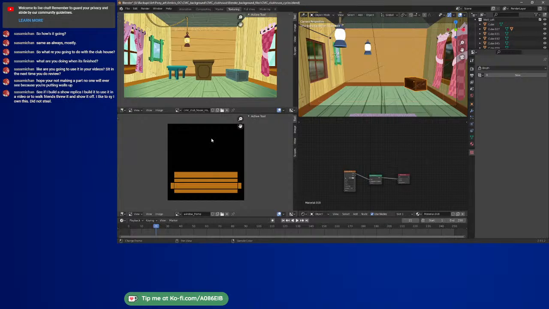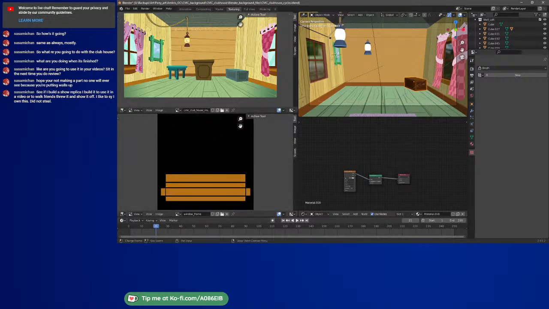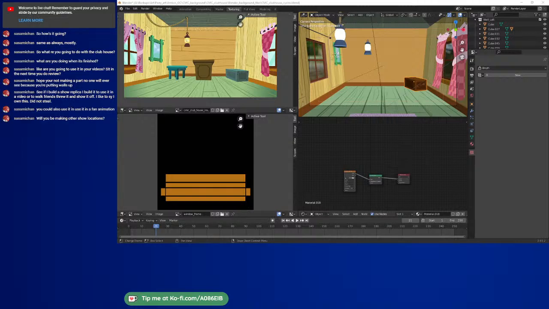Okay, let's see. I was looking through my textures, trying to find a particular texture. So there's the corner box texture, door frame. I do not know.